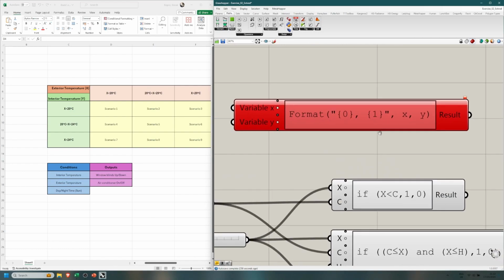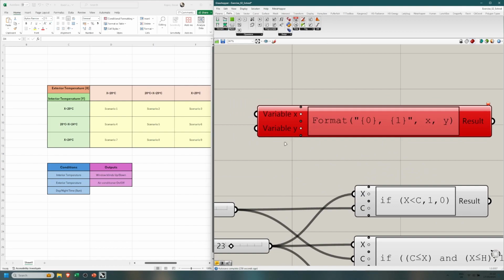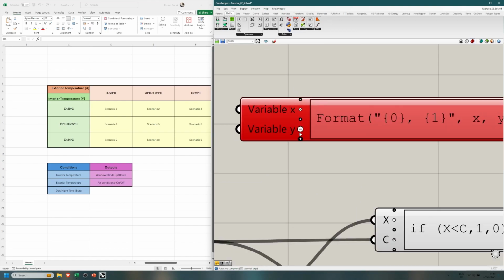So first of all, what I need to define is my variables. It automatically comes with two variables, x and y, and in my case, I keep them both and rename them. Their name is important because this name you will be using in your formulas. So my first variable would be x for my exterior temperature, and for the minimum value I used C for cold or cool.